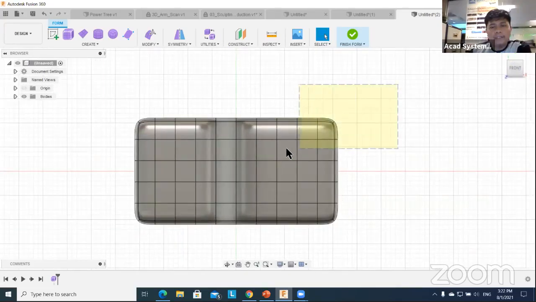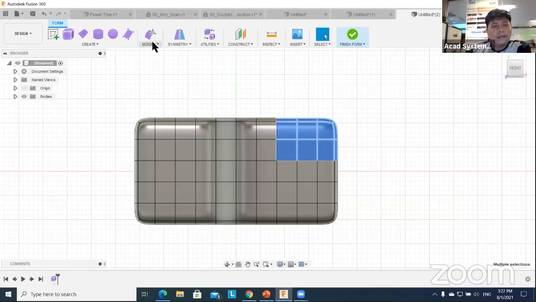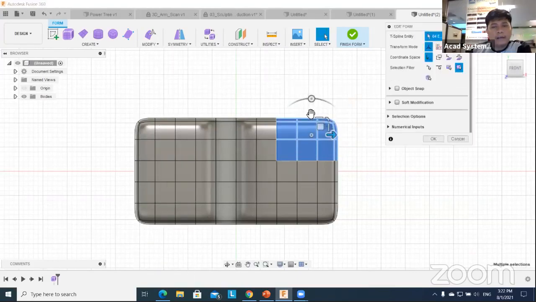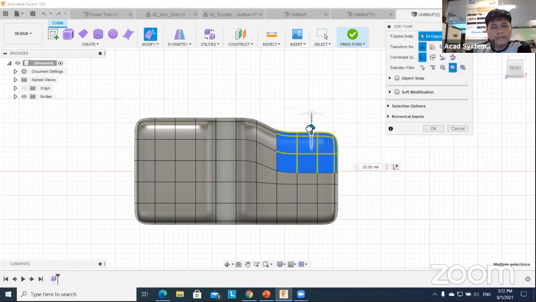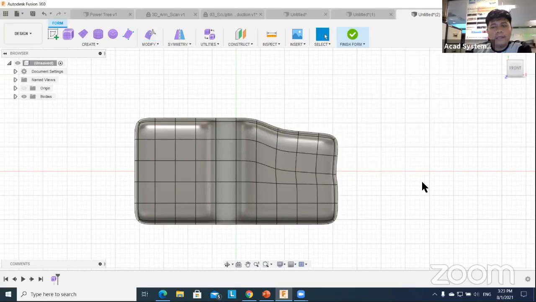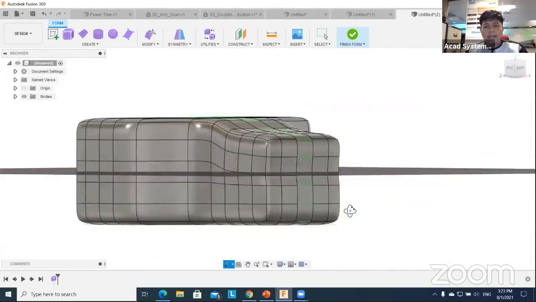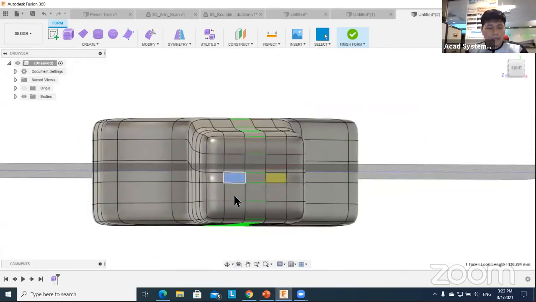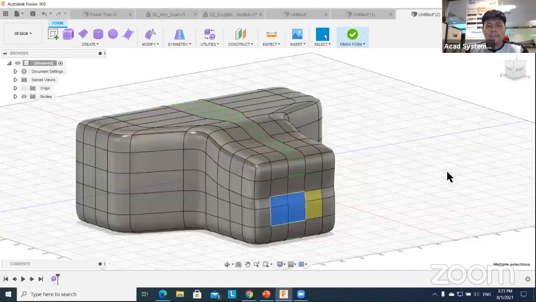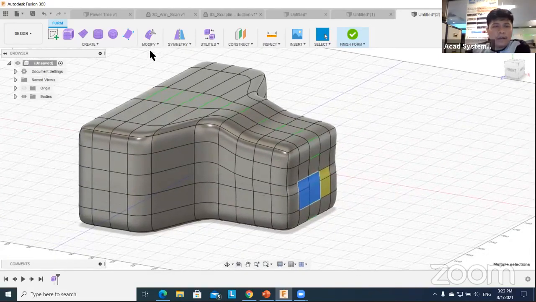For example, I choose this area, modify again, and drag.